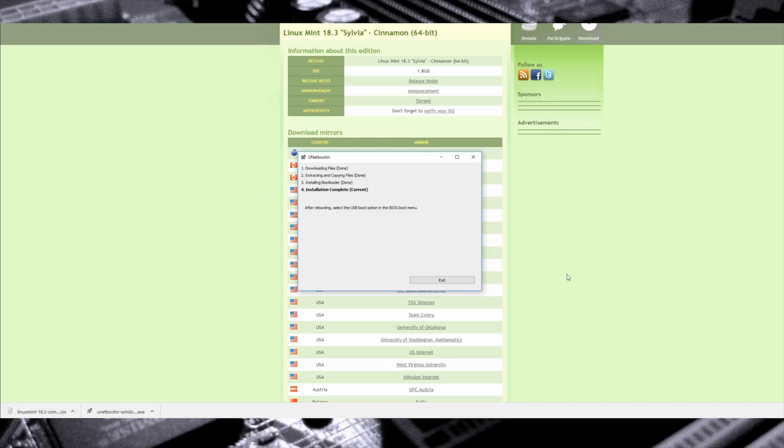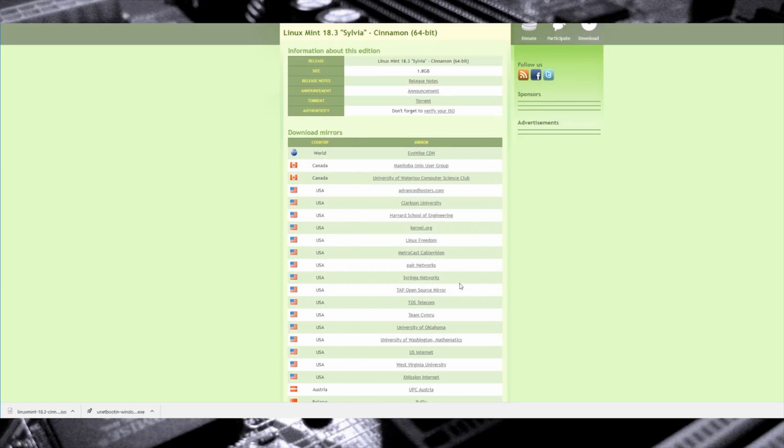Okay, now that that process is complete, and by the way, it took in real time about a couple minutes to complete, you can go ahead and click exit. You can eject your flash drive and move it over to the PC that you're going to be running Linux on, and that's what we're going to do now. So you are done with the secondary computer that you needed to set everything up on your flash drive.